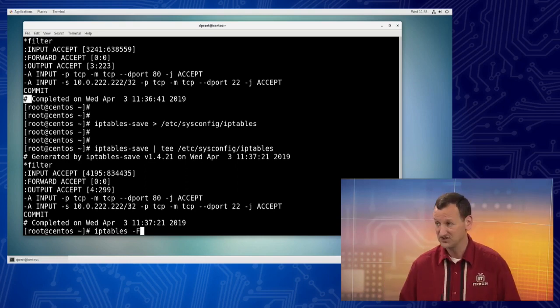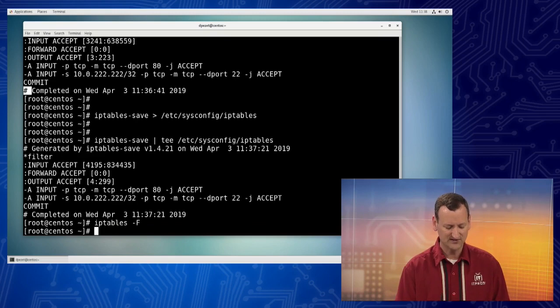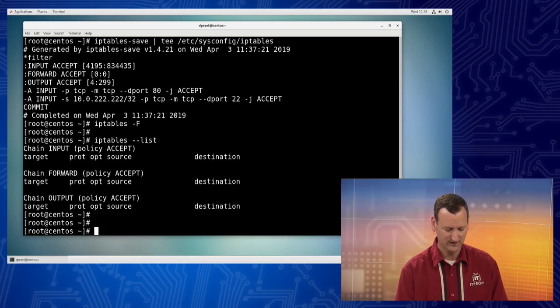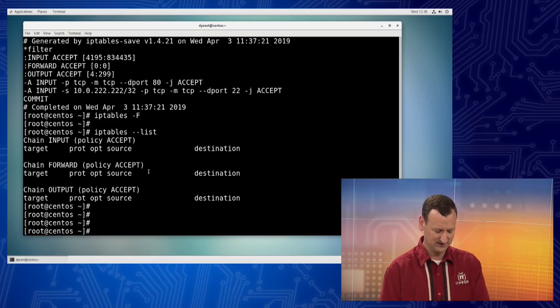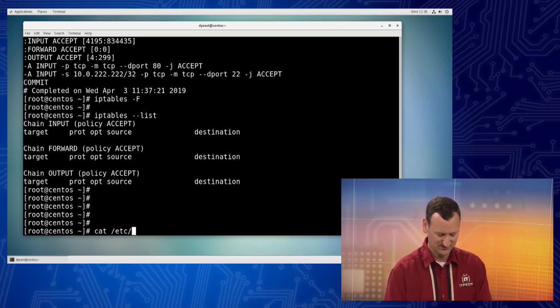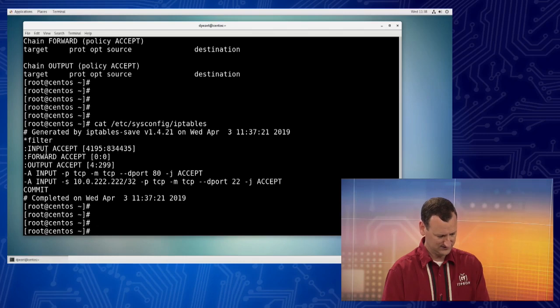So if you have a temporary change you want to make, you could make the temporary change and then do whatever it is you're doing. And when you're done, you could just do iptables -F and it'll reload the rules and put them into RAM. So now when I do iptables --list, I can see those rules came in. And oh, actually, looks like mine is empty here, which is not a good sign. So let me make sure that my /etc/sysconfig/iptables file got populated. And it did get populated, but the rules didn't get attached.